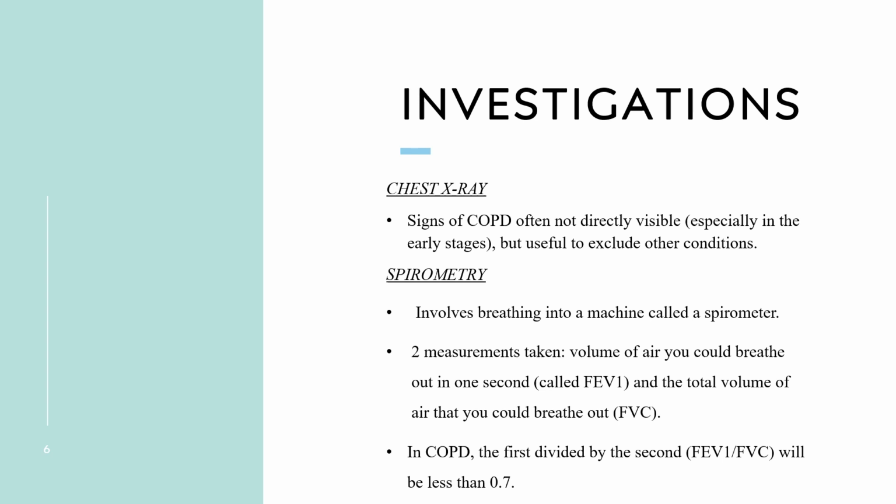And what they do is they take the FEV1 and they divide it by the FVC. And obviously the FEV1 is going to be a smaller number because the amount of air you breathe out in 1 second is going to be obviously less than the total amount of air that you breathe out. And what they look for is the ratio here. What kind of number comes out when you divide the FEV1 by the FVC. And if that number is less than 0.7, that is considered to be an obstructive condition and lends towards a diagnosis like COPD. So in COPD, this ratio will be less than 0.7.